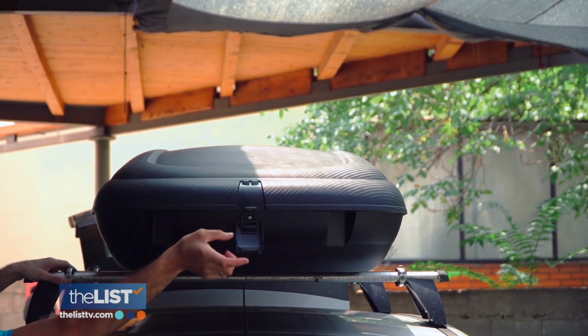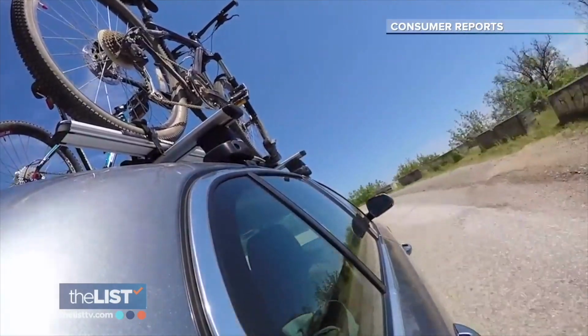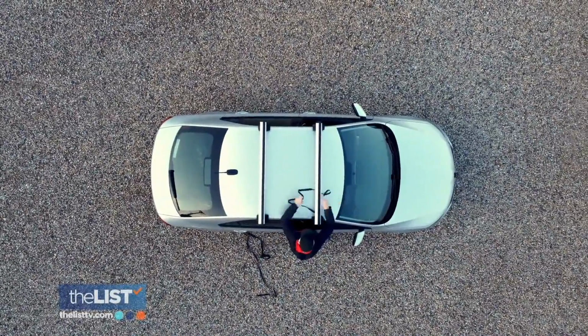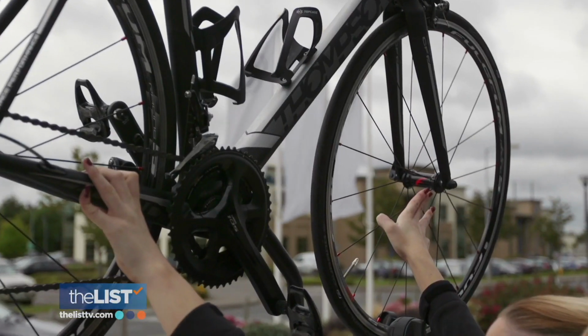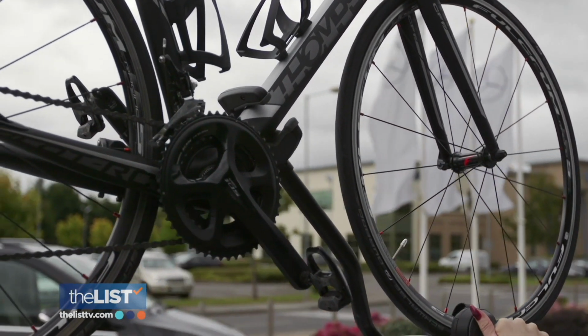And it's not just your trunk that can cost you. So 50% of your engine power goes to overcoming aerodynamic drag. And even an empty roof rack, whether it's one on top or even a hitch-mounted rack, can cost you 2 to 5 miles per gallon, depending on the kind of car you have. And combining that roof rack with bikes could cost you as much as 13 miles per gallon.